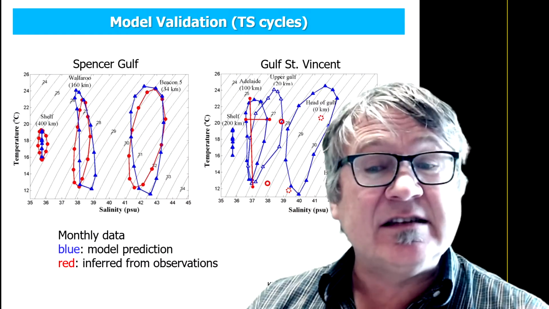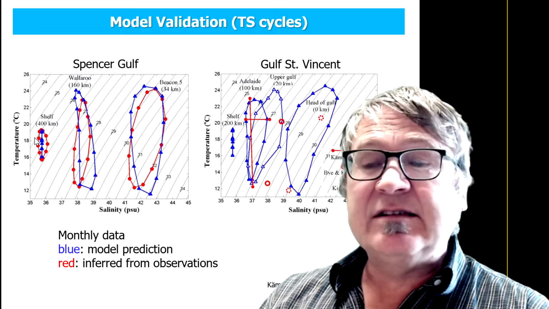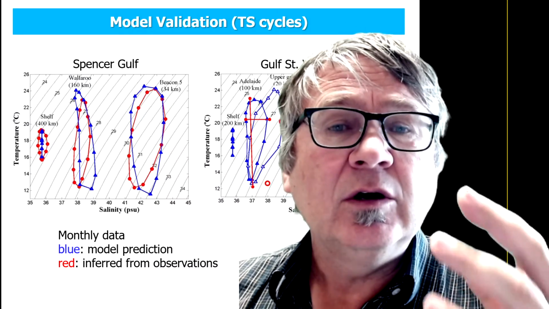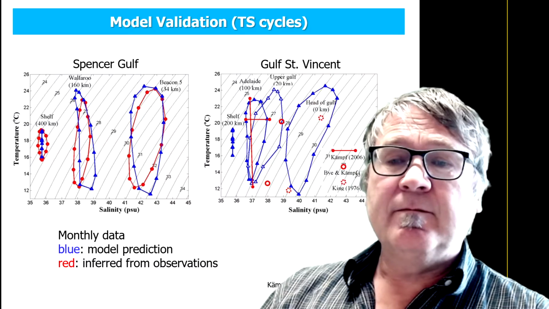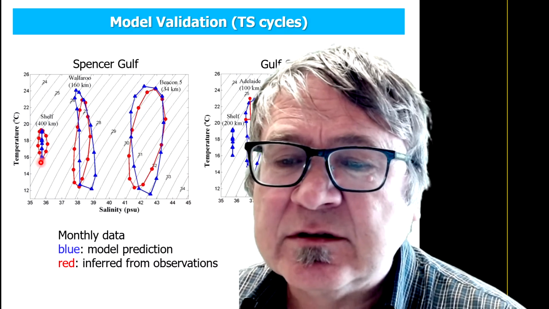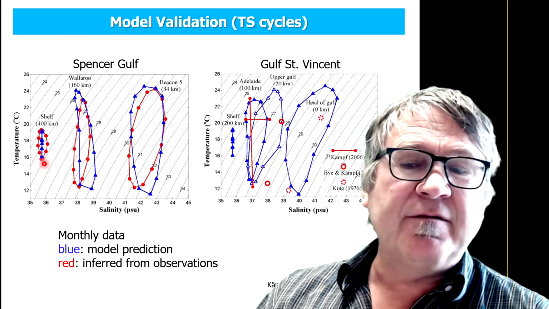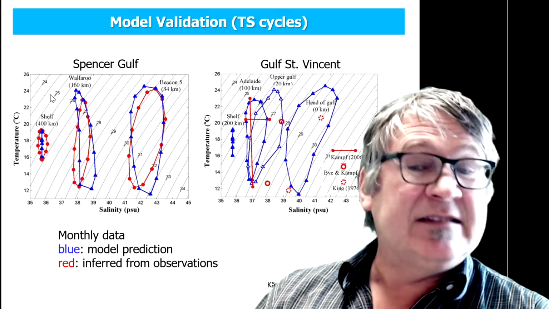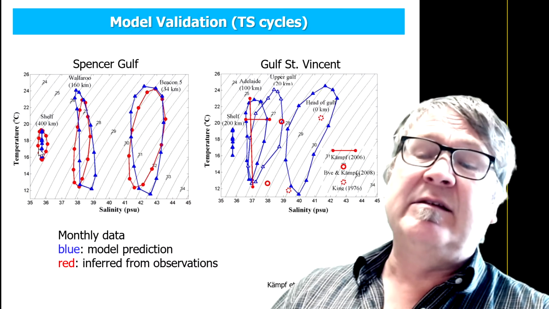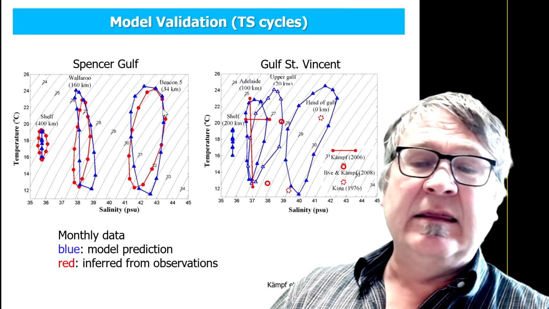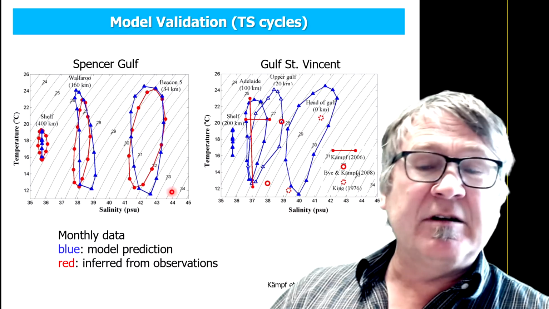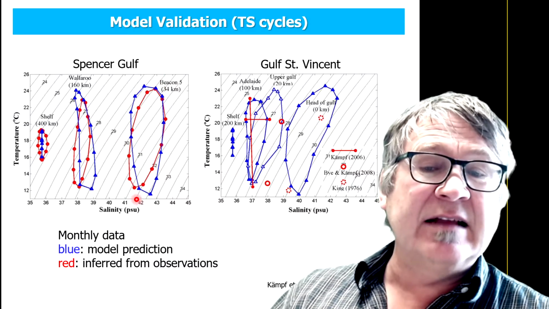The lines are density contours, and you can see now what happens in terms of density differences. Okay, on the shelf it is between 1025 and 1026.5 kilograms per cubic meter. That's the sigma t here. You have to add 1000 to it to come to the true density. And it looks like the density is always higher along Spencer Gulf. Okay, it's definitely true in the upper Spencer Gulf. It's always higher density here.